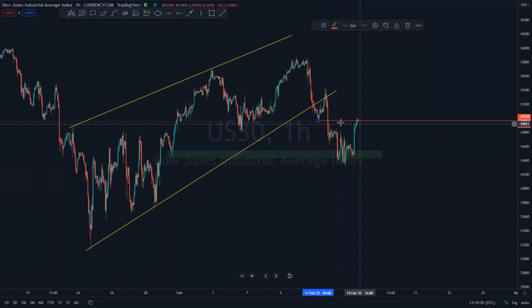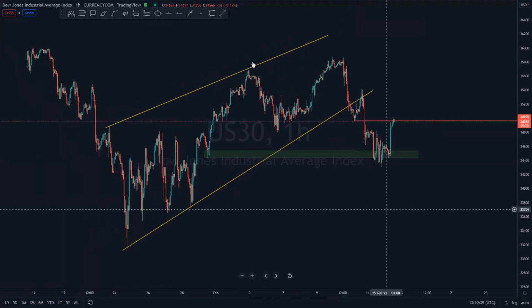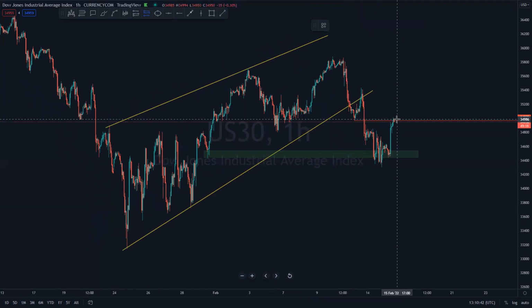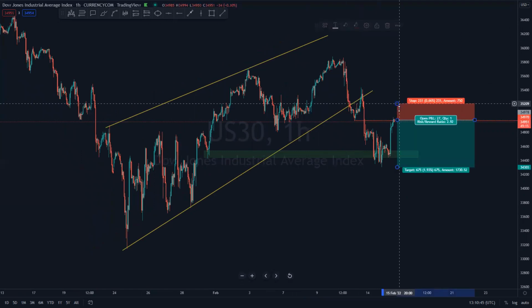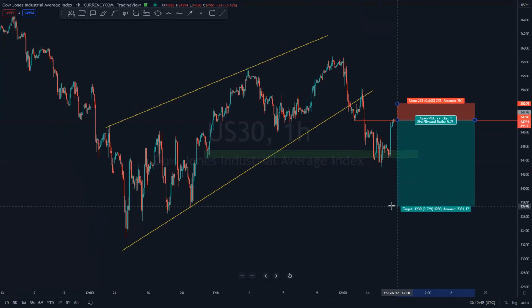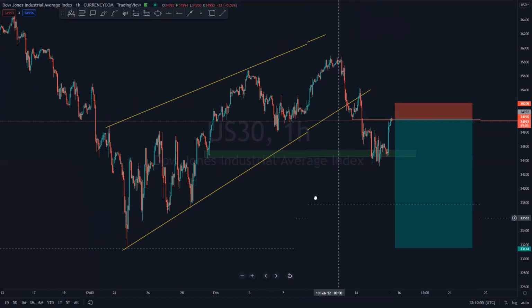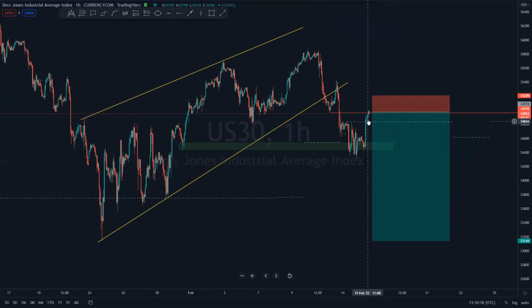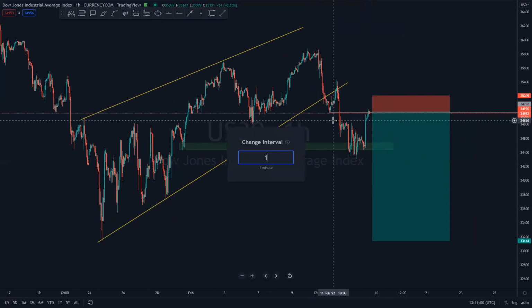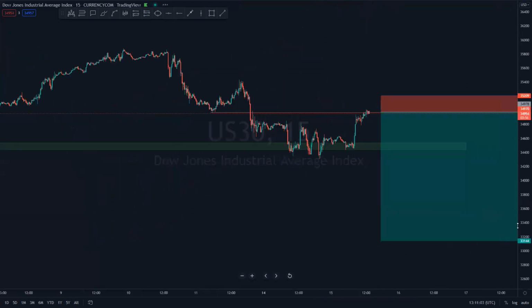What I'm expecting here is, because I see this is a lower, it is more possible for the price to come and retest this lower, and after that retest this resistance turned support, and then shoot to the downside. So I'm going to take this, and my first target is going to be here, the second is going to be here, and the overall target is going to be here. Let us check how the price reacts on this resistance on the 15 minutes.